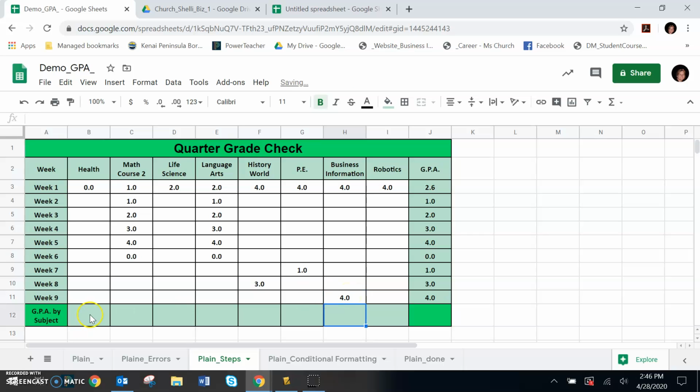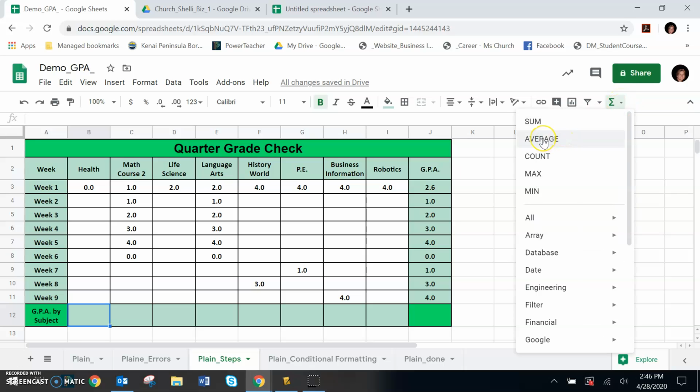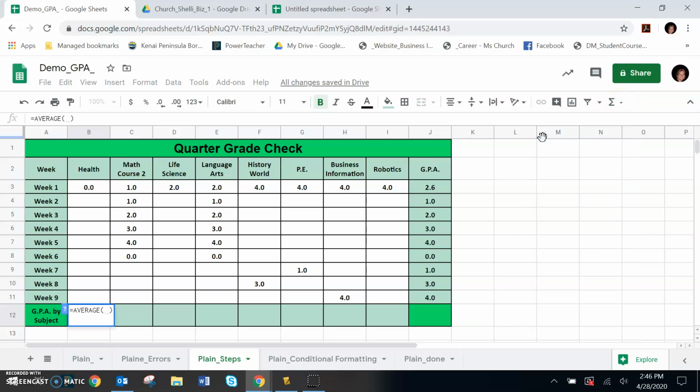Okay, so let's go ahead and try that average again. And I'm going to click here and come up to my function, go to average. This time it still gives me that flashing cursor. This time I'm going to go straight down. So I click in cell B3 and hold. So I click and hold it down the whole time.